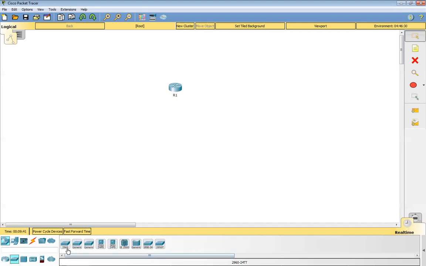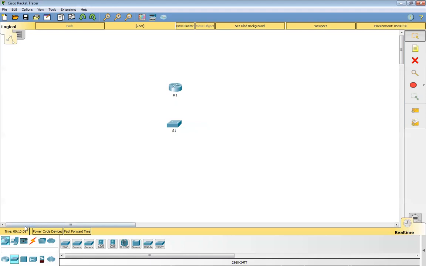Again, most Packet Tracer assignments will tell you exactly which switch they want you to use. In the newer version of Packet Tracer, there's still the 2960. It's kind of the standard right now. So you'll just click on that and drag it onto the screen. Yet again, change the outside name to be whatever you want it to be. Again, I recommend you name it whatever you're going to make the host name so that they match.